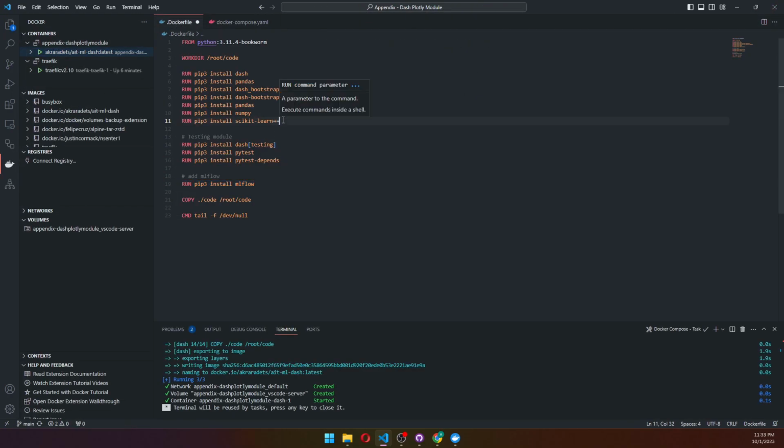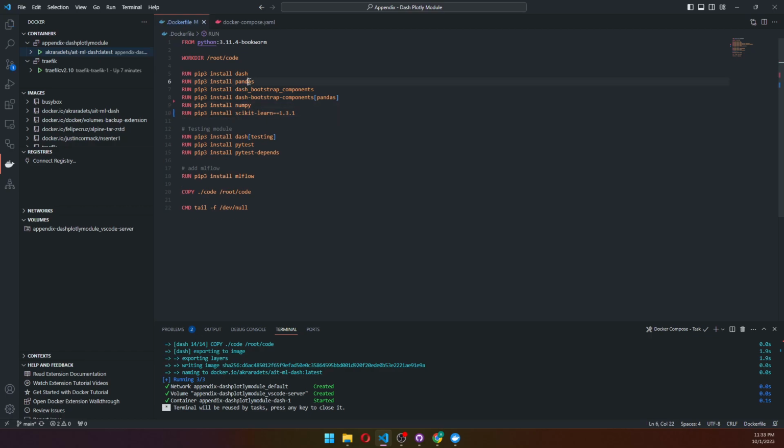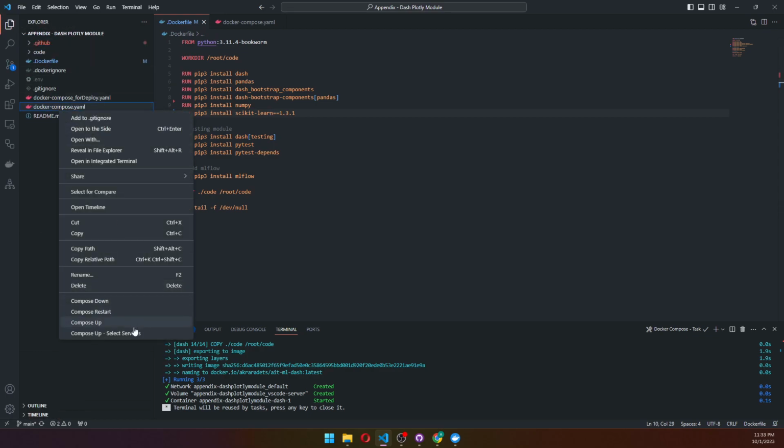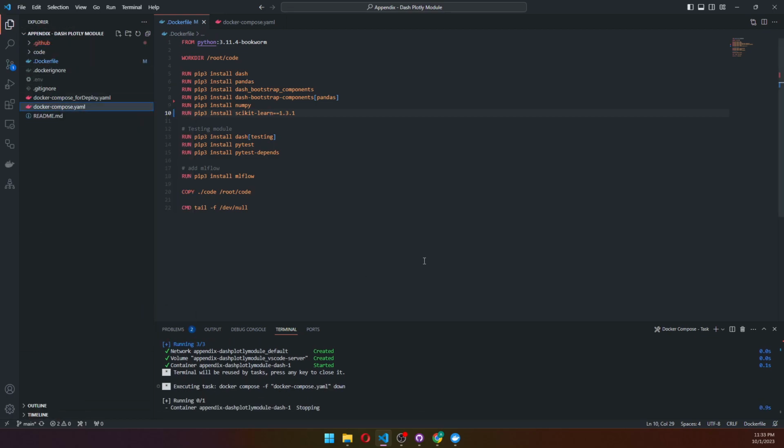So I have to be a nice person and lock the version as I should have done in the beginning, but I didn't. I have two pandas. I don't know why. Okay, I'm gonna compose restart. Okay, unit test work in action. You already see why we are supposed to use unit tests.